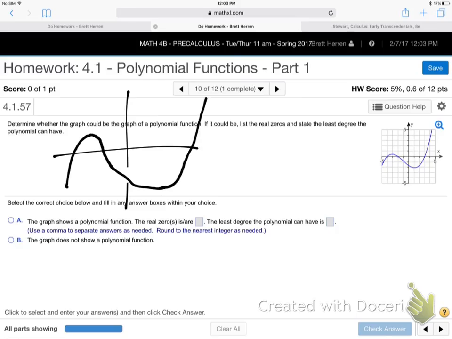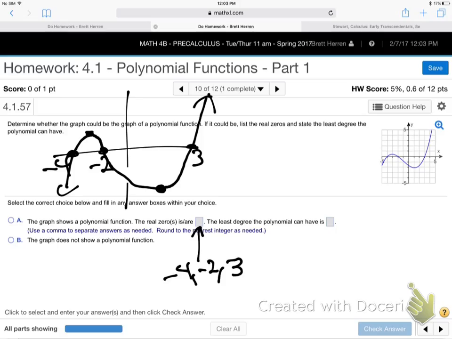Like a low here, a high here. It hits here, it hit here, it hit here. This one's at -4, it looks like. This one's at -2. This one is at 3? 3, okay. There's what we got. It's off your screen. So there's what the graph looks like. So it says, all right, the real zeros. What are the real zeros? That's just the -4, -2, 3, right? The real zeros.